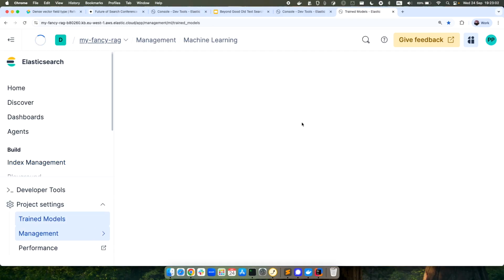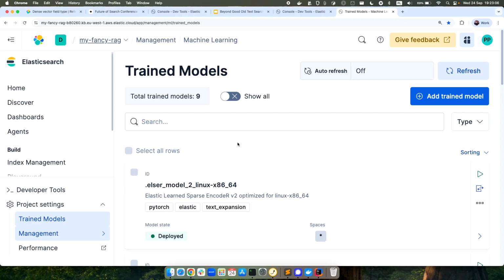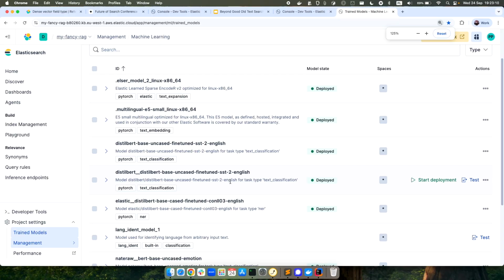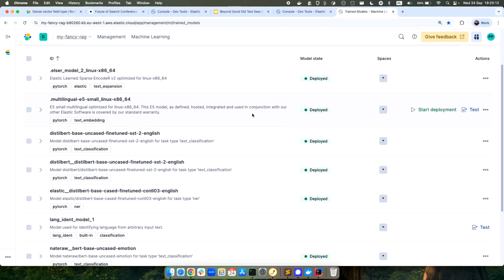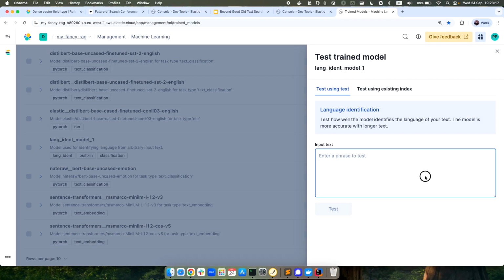And maybe I can show you these trained models. I have some trained models here, the ones which are important with ELSA, right? With Eland. Let me shrink it a little. I hope you can still see it. Yes, and this was this. Hamed said we need to identify language using an LLM, right? So this is it. Embedded.